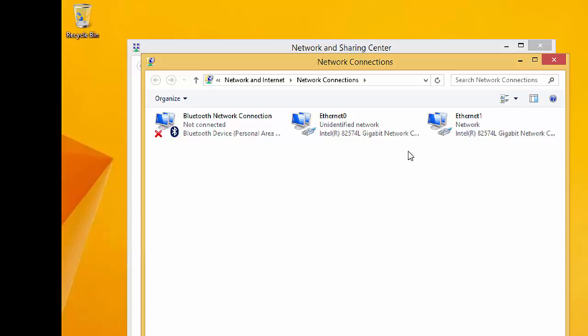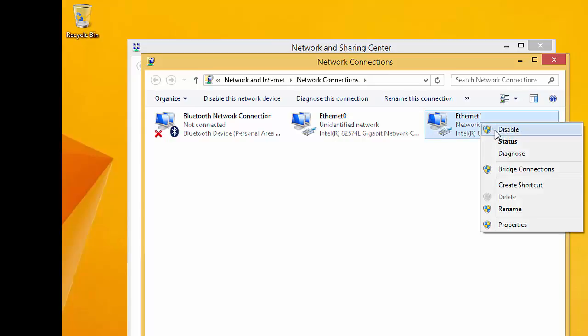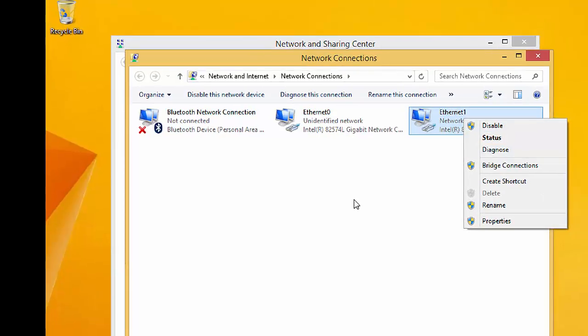And now we have two Ethernet cards there. The one written is Ethernet 1. Just right click on this and disable it. Oh, I don't have internet access. You don't have internet access? Did you add the second card or not? I think I did. Or I forgot. Did you get the message about the 90 days license or not? Yeah, it says right here. Then you have it. It's expired.